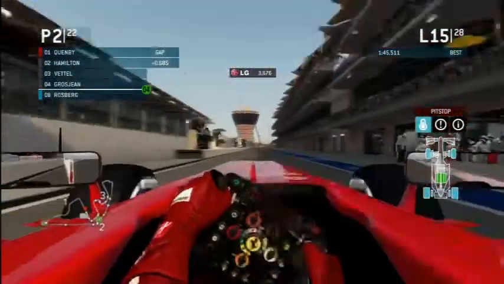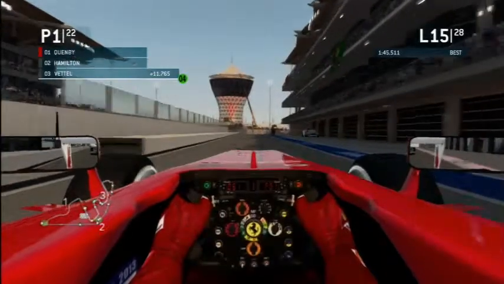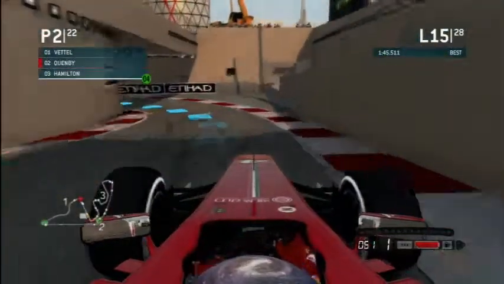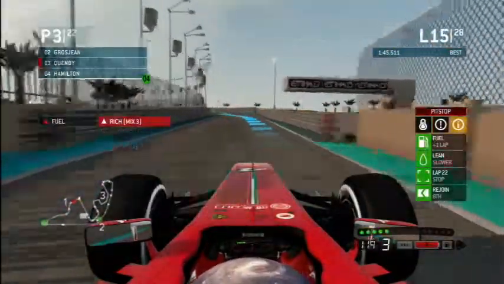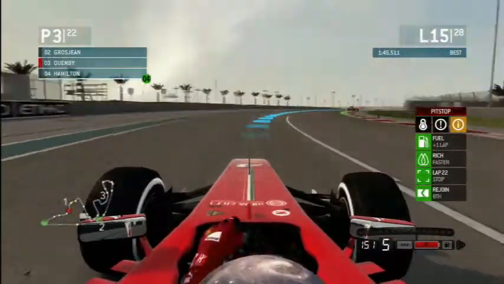Or did we get slightly held in the pits? Yes, we did. I don't know who it was though. I think it was a McLaren coming in as we got held, and Vettel's already taken the race lead again. So we got slightly held, so that was a slightly slower stop than we would have liked. And we're now down to third because Grosjean's got in front of us as well.